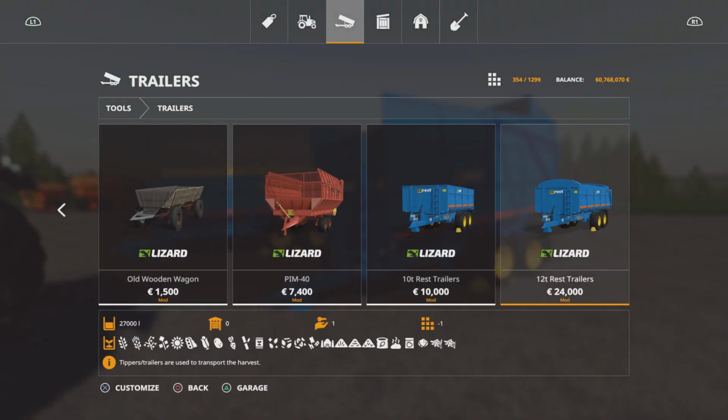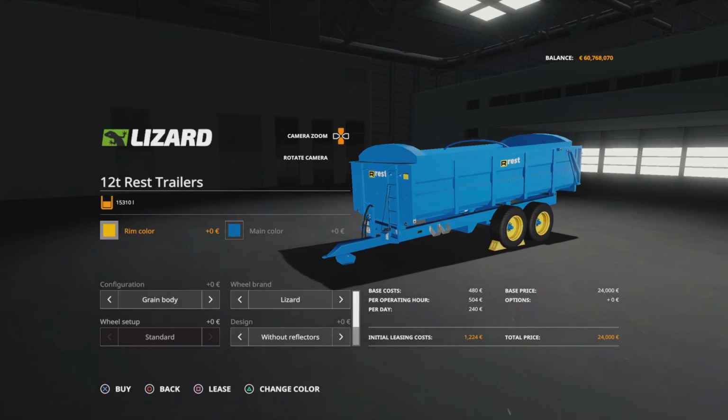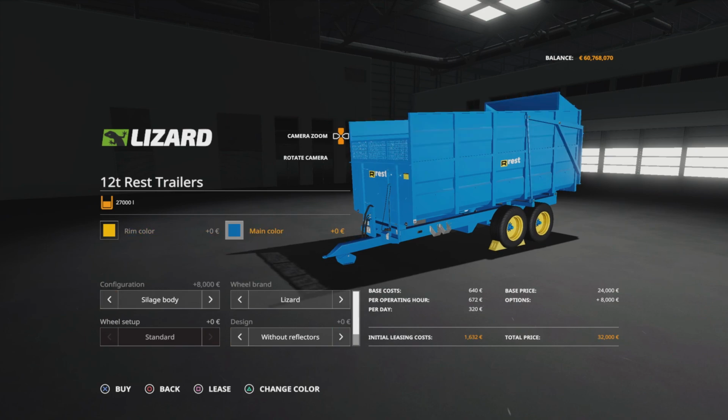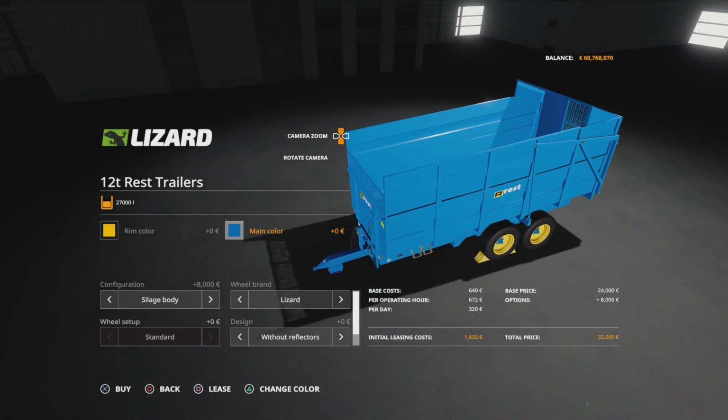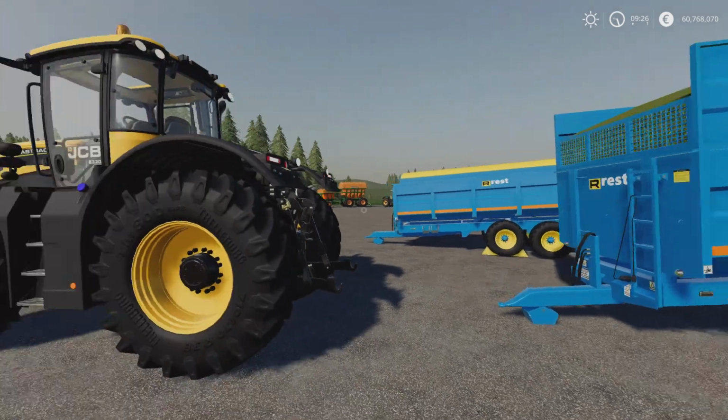That's the 10 ton. Then the 12 ton has got the slightly arched section to it, which gives it a larger capacity standard, so 15,310 litres. All the other options are the same with regard to reflectors, tyre choices, and rim colour and main colour. Difference is when we go from grain body up to silage body, it's a 27,000 litre, so a bit larger on its capacity for silage type crops.